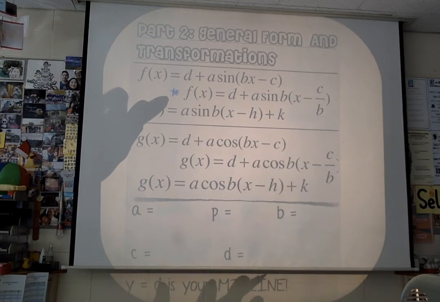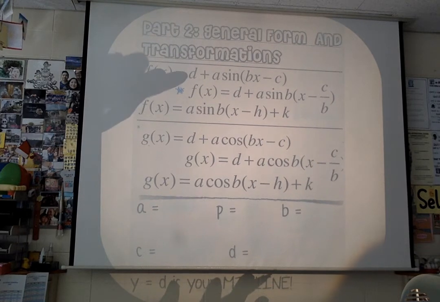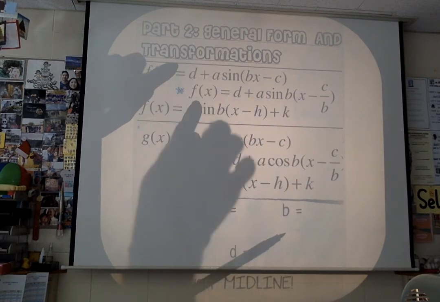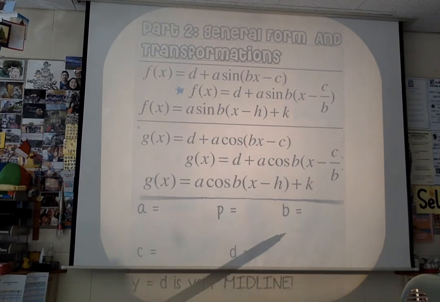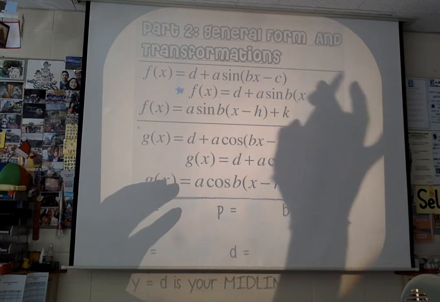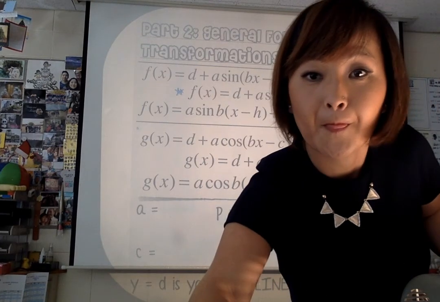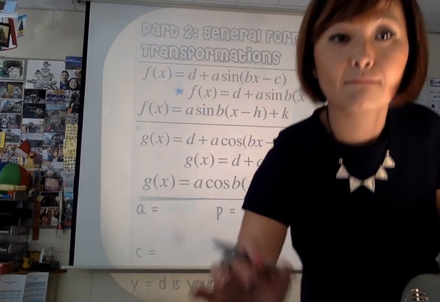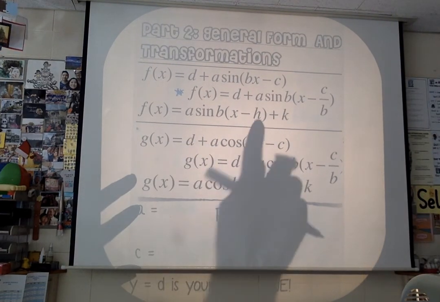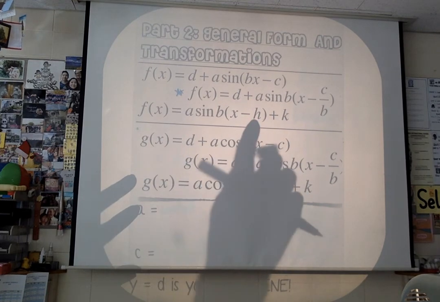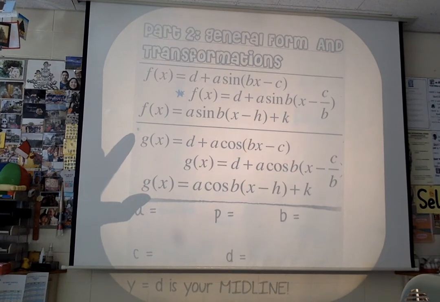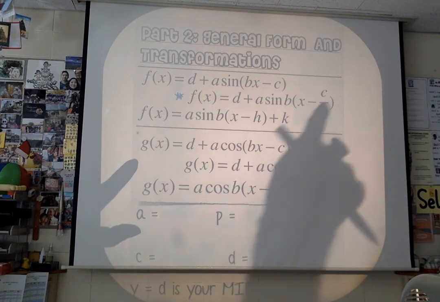As you remember from all of your transformations, the d is outside of everything here, right? That means it's a vertical shift up or down. And the a is the amplitude, so we're going to talk about that too. And this part will tell you left or right shifts, okay? And this is another way that it's written that you recognize with the h and k, where the phase shifts happen. Left to right, and then your up and down, okay?